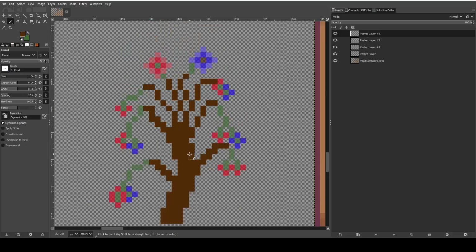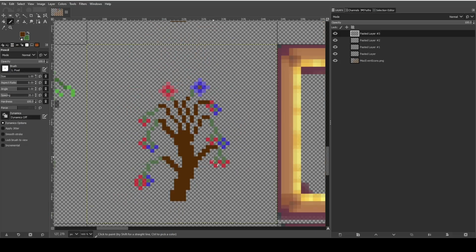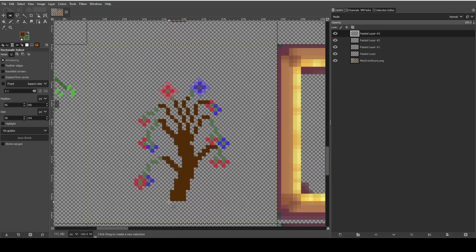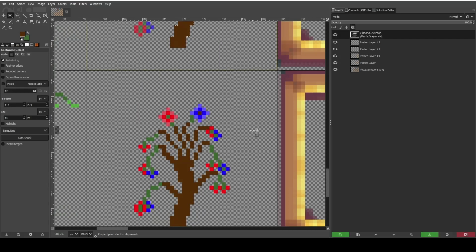So there's that frame. I'm going to copy that real quick since we're going to need this exact same frame for the other sections.